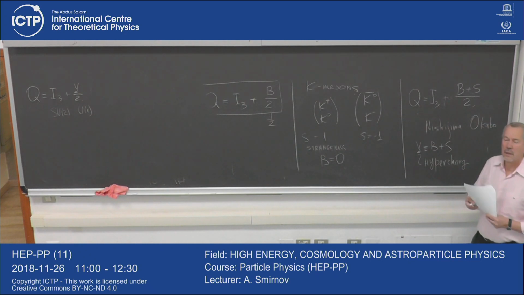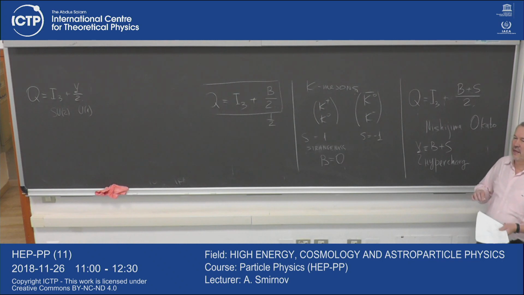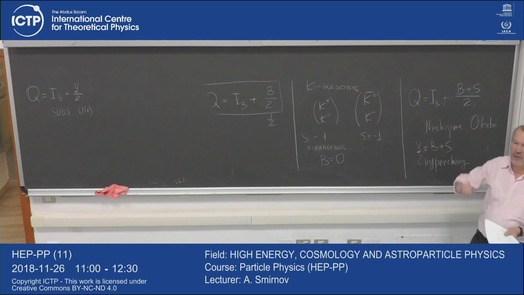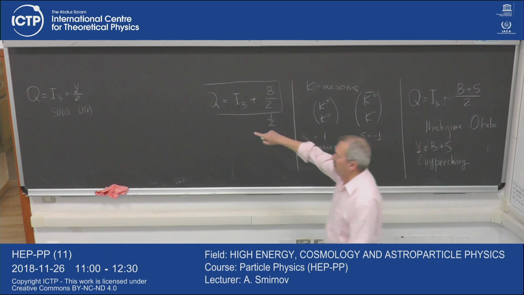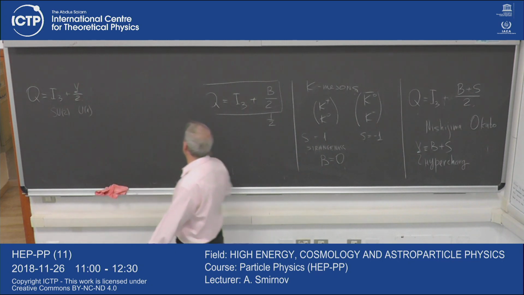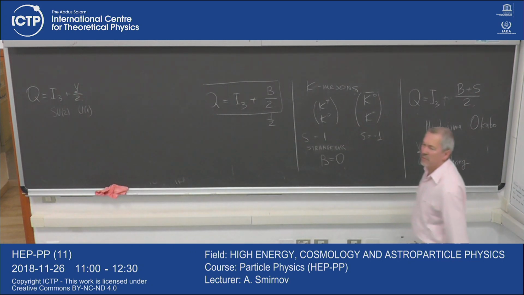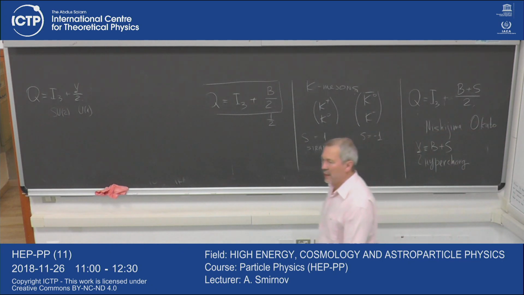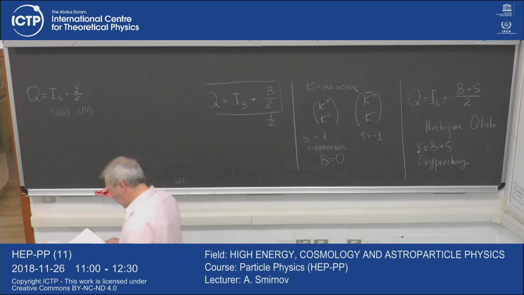So do we actually need hypercharge? Because we had two conserved quantities and we name it. Yeah, we can reshuffle things, and in certain respects it's better to use not B and S but hypercharge, because here it's clear that these guys enter the same combination, and from the symmetry point of view you may want to use this Y. Okay.